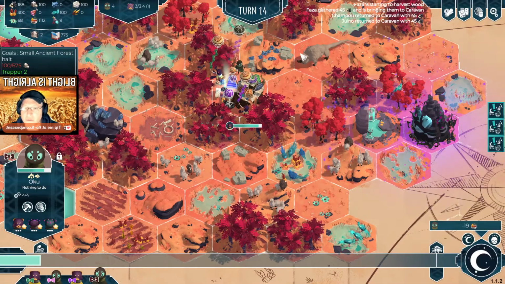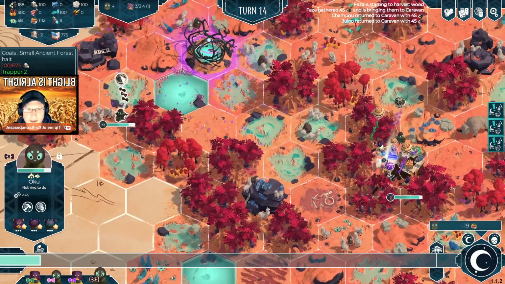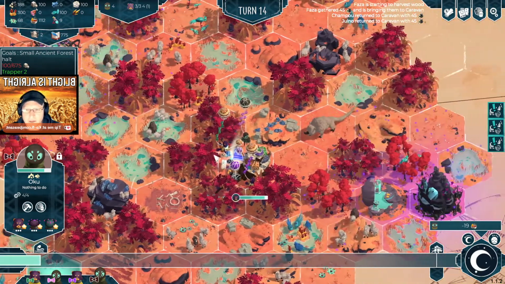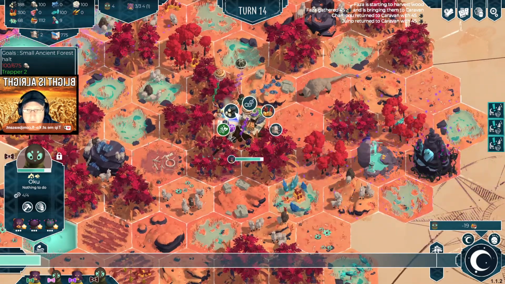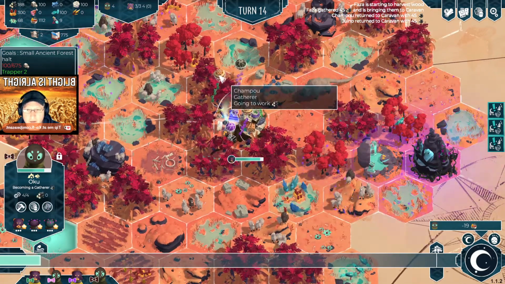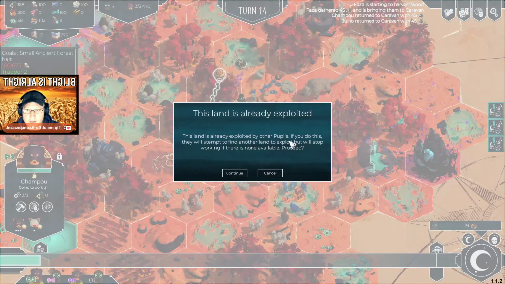So yeah, I don't feel bad about permanent buildings anymore. Okay, so that's happening there. Oku is going to be coming back to harvest wood. Let's be vague about it for now. And we just need to make sure that this one is being harvested.